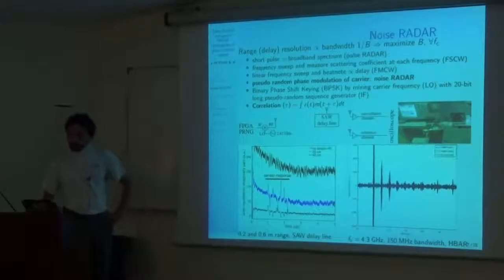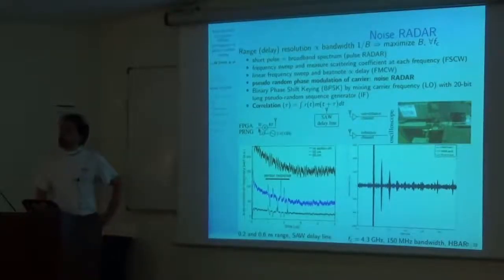Noise radar is, you have here a pseudo-random sequence generator, and this pseudo-random sequence generator feeds the intermediate frequency load of your mixer. Now, this means that a mixer, if you don't polarize it, will run the radio frequency signal through 2 of the diodes of one bridge, and if you polarize the bridge, you will run the radio frequency through the other 2 diodes of your rectifying bridge.